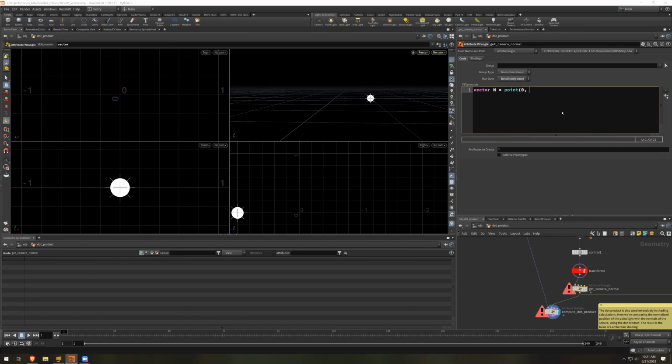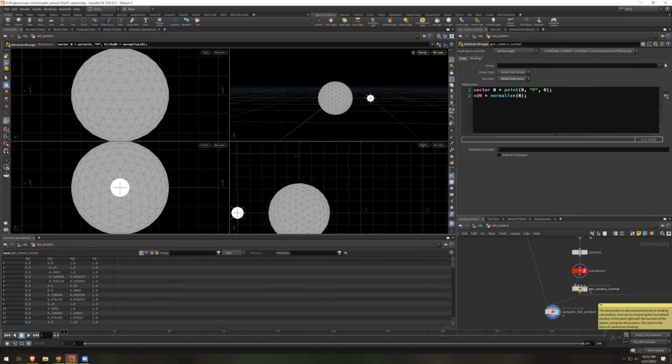I'm getting the attribute p, and I'm getting that attribute from 0.0. And then I'm just going to save this. I'm going to bind this to the normal attribute for this object. So I'm going to say @N equals normalize and that local variable that I just made. This is running in a detail wrangle because I only need to do this once. It's going to be the same. I don't need to run this over every point. And so what I have right now is a vector where it's equal to 1, because this light, the normalized vector here, is on positive z.